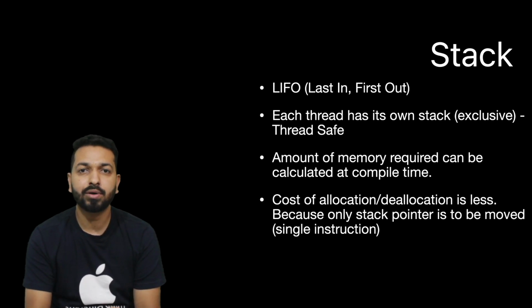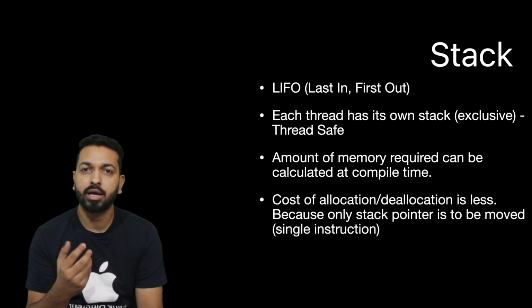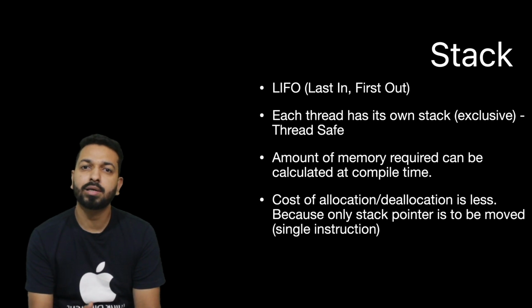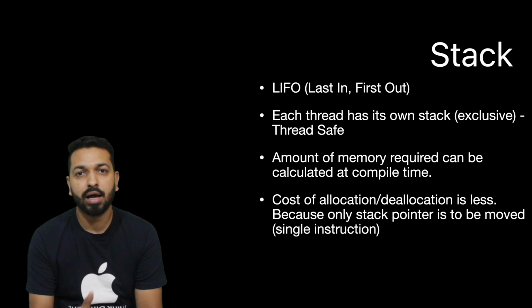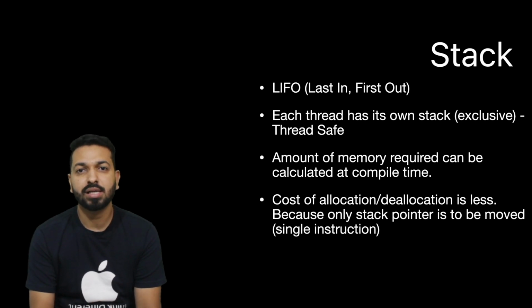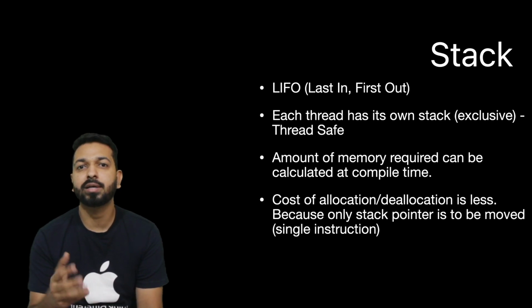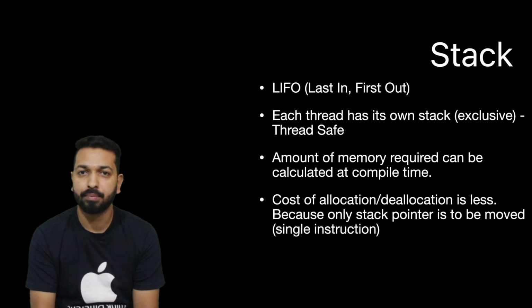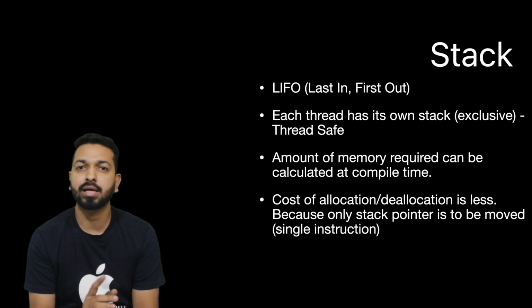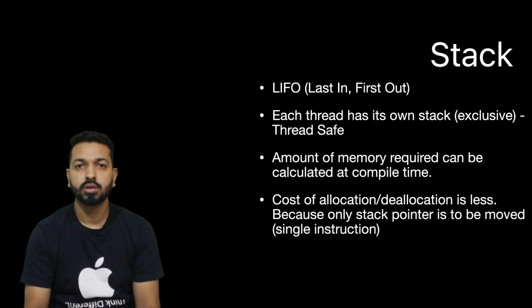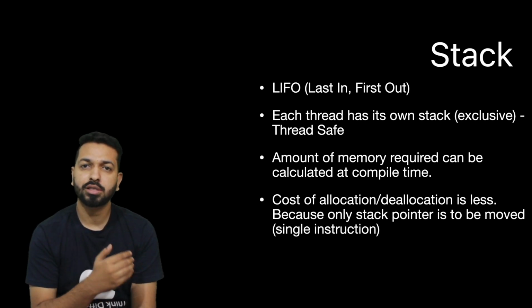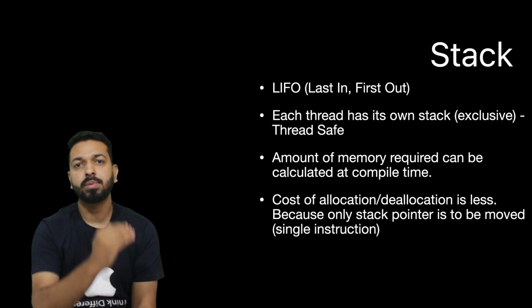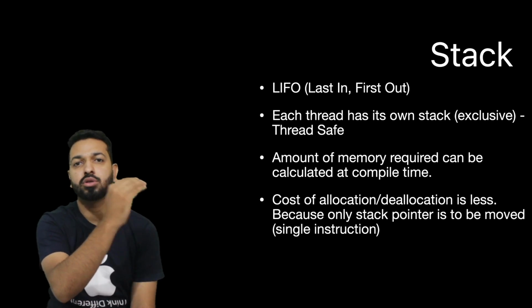In case of value types, the amount of memory that is to be allocated in the stack can be calculated at compile time. Now if someone asks you why, the obvious answer will be that value types do not support dynamic memory allocation. And if the memory cannot be allocated dynamically, then we can always calculate it at compile time. What makes it even faster is that allocation or deallocation can be done by the execution of one single instruction. So in a stack, whenever the memory allocation is to be done, the stack pointer will be moved to a point from where the memory is to be allotted.